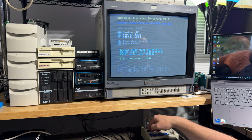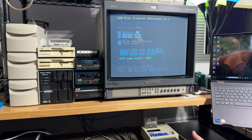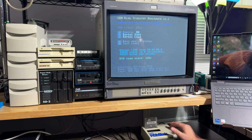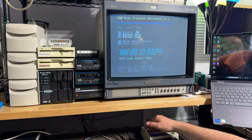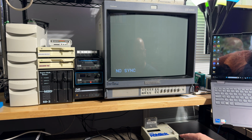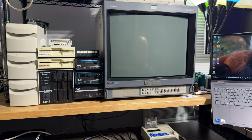Now, the RAMLink does have this front port here, and this is just a pass-through port. It's just passing directly into the 64. All it requires is for you to have the computer off, because it's not really being looked at by the RAMLink itself. So the fact that the RAMLink has power doesn't prevent you from putting something into the front slot, just the computer. In fact, normally the way I have my RAMLink configured, I usually have my Vision Basic cartridge in the front slot there. I'll usually have them both full.